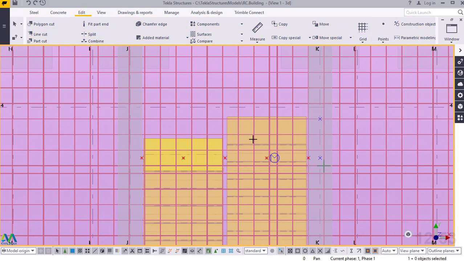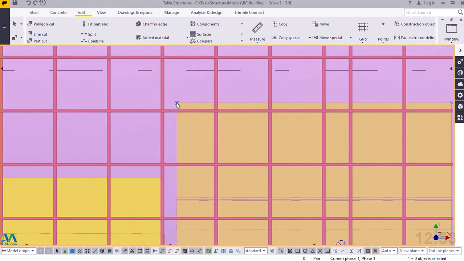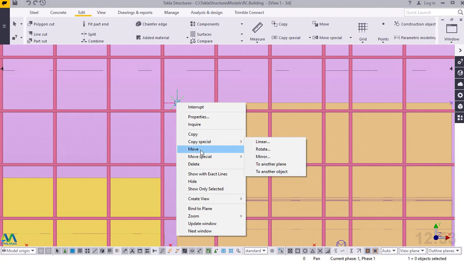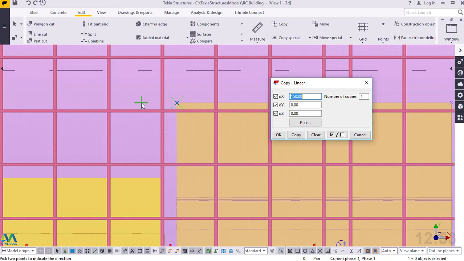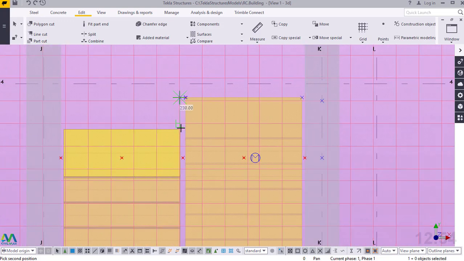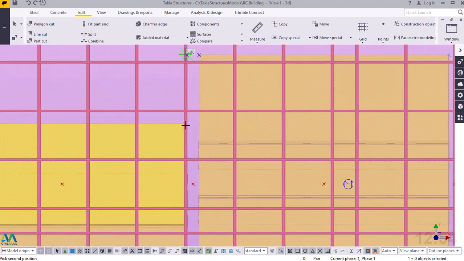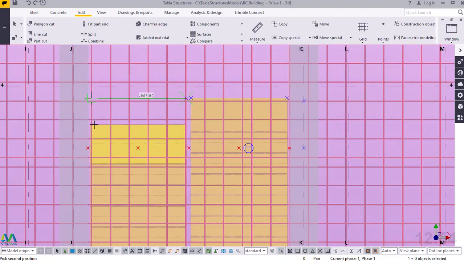I'll come to any position and I'll zoom out and offset this, click that and offset that. I'll offset this in the x-axis but in the opposite direction. I'll feed negative 50 right there in that direction. I'll give it an OK. Then I'll come all the way to the edge of this slab and come all the way to this end, mark all those points.